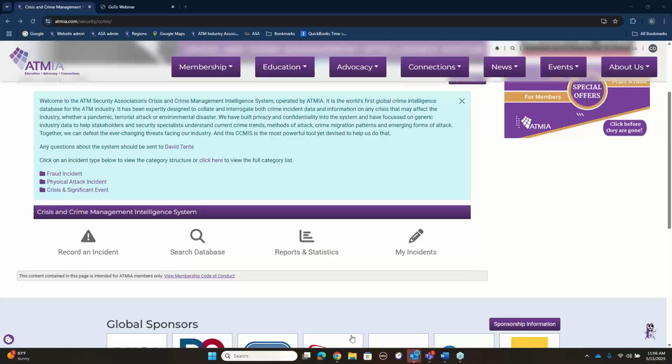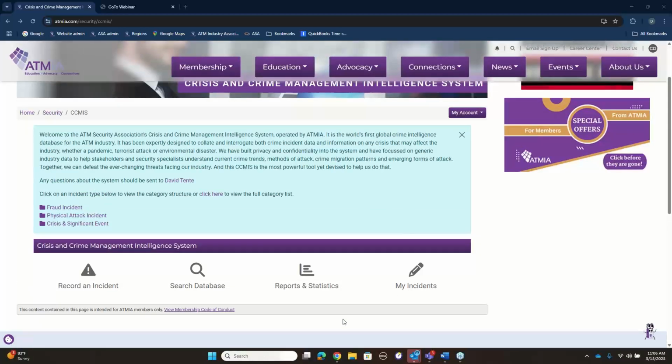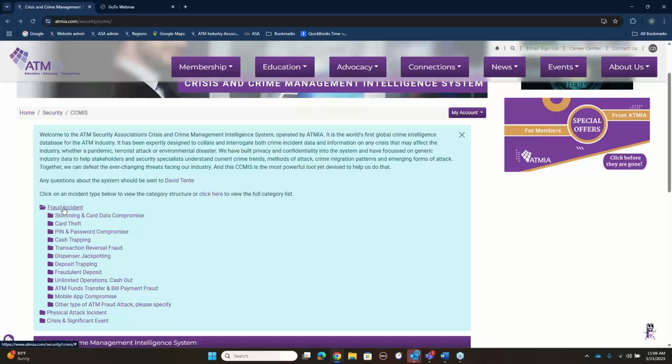So this is the home page of the CCMIS, and the starting point for whatever. If you look at this stack of links in the corner right here, each of these primary categories has 2 levels of subcategories. So if you click on this, you can get a really good idea of how the database is organized.